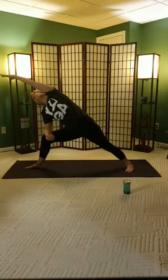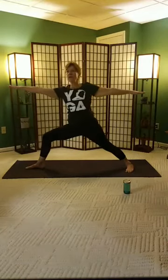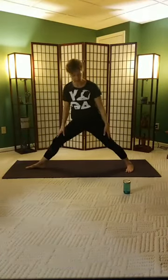Breathe. Then slowly bring the chin back. Come all the way back up to warrior two. Release the arms down, straighten out the legs, and step your left foot in about 8 to 12 inches.